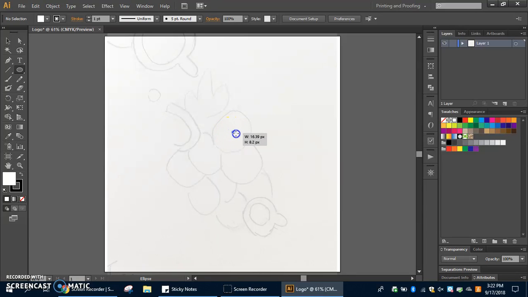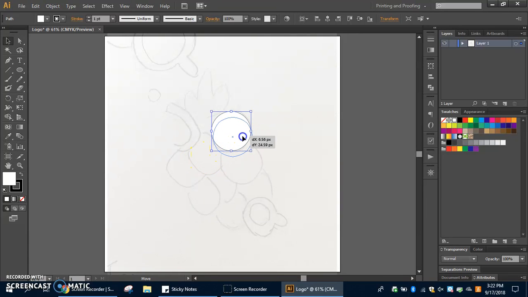I can start in the middle, hold down Alt and Shift at the same time, and the circle will expand from where you initially started to draw. So I'm going to let go of that. Now I have one grape, but I want many grapes. So I could move this around wherever I wanted to, but I want it in a specific place and I want a copy of it.